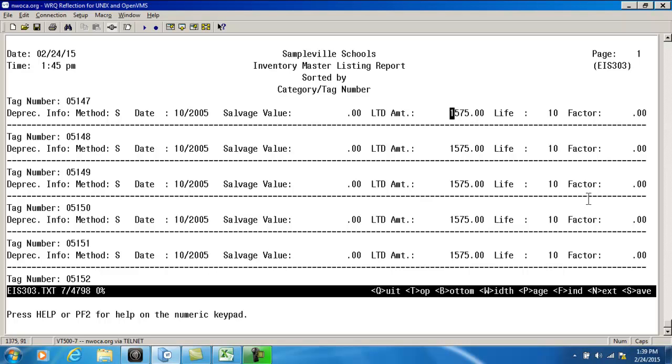If the depreciation information was not included on the spreadsheet, the method, the date, the life value, none of that, you can run EIS changes mass change to full depreciation to calculate depreciation information for you.